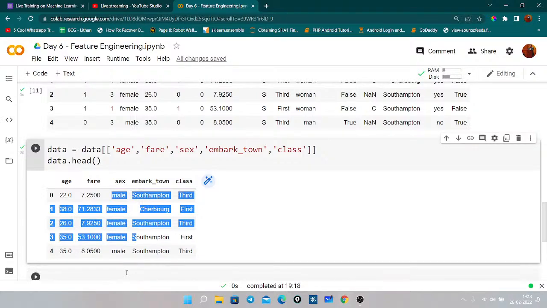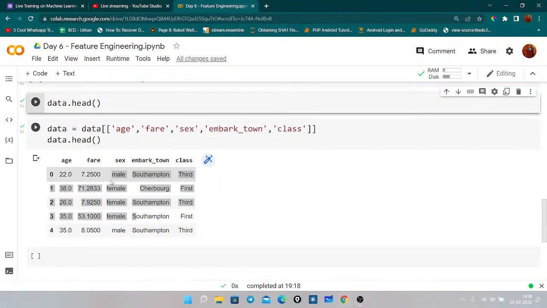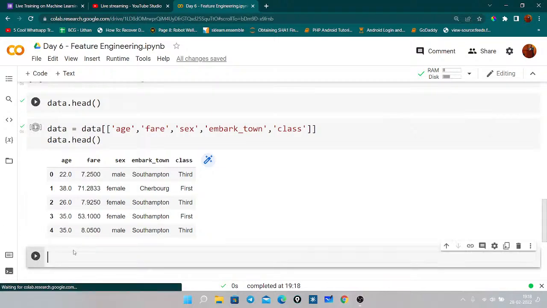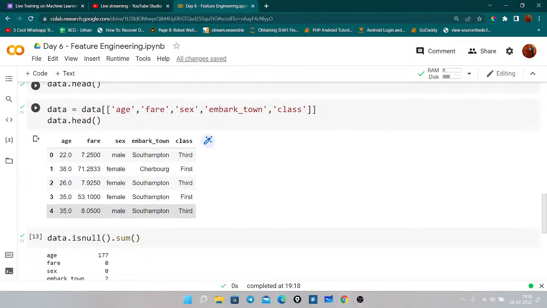Whenever you go for scaling or whenever you go for encoding, remember one thing: there should not be any missing values in the data. So if you see here, data.isnull().sum(). I've already covered all these things, so I don't think you have any problem in this.